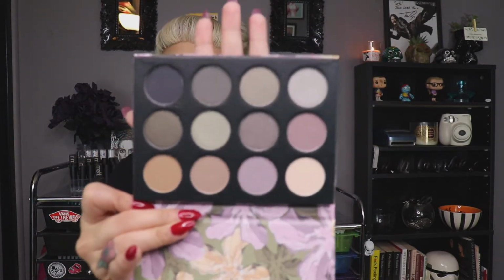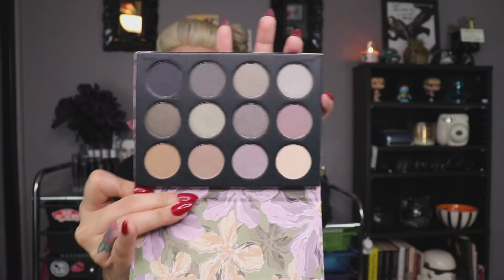Also, I got another eyeshadow palette. This one's called Jardin Bloom, which is more of an earthy tone, cool tone kind of palette. It's a very interesting palette, to be honest. This is how the packaging looks. It's super cute. I love the detailing. And then these are the shadows. I have not tried this one yet, but the shadows are really beautiful. You can create some awesome smoky eyes with this look. They also have some neutral colors here, and some lavenders, and the dark earthy tones right here, which is really cute.